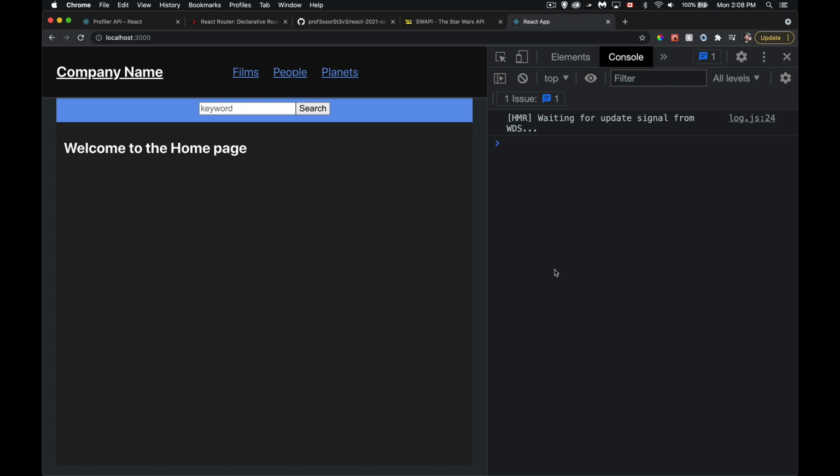Okay, in the browser. So when I click on films, there's a little bit of a delay and then the data gets loaded and written out here. When I click on one of these, I'm going to be adding the number into the URL. Right now it's just films. So there is no film component here yet. But the data is stored inside a film list. If I navigate away, let's say I go to planets. You can see there was a delay and then it loaded it. I go back to films, there's a delay and then I load it. Every time we go back to the component and it gets remounted, the fetch runs again.